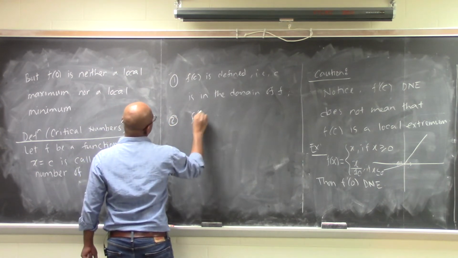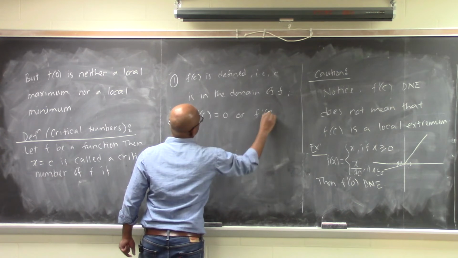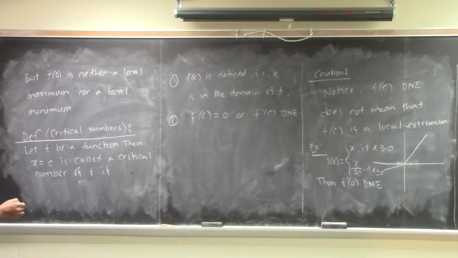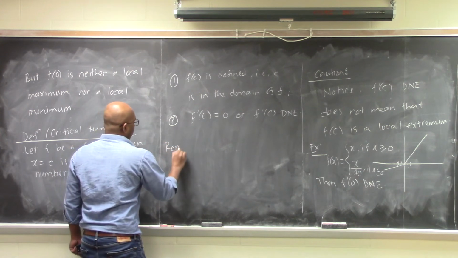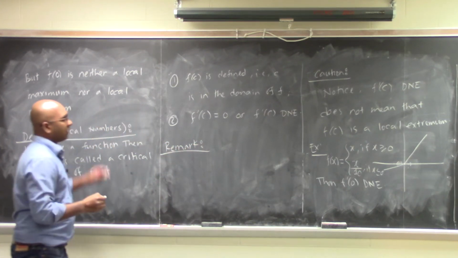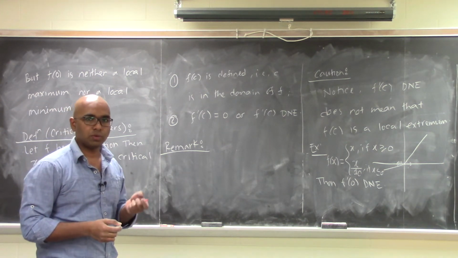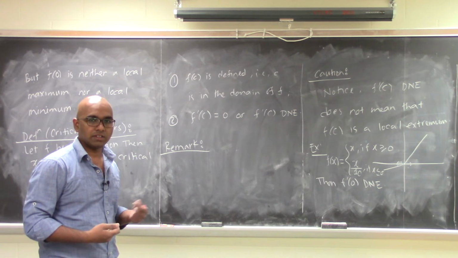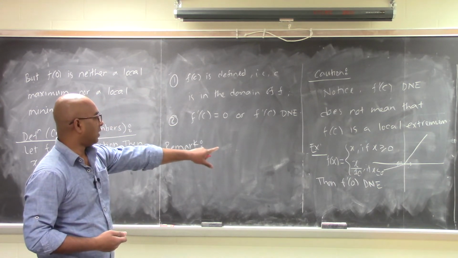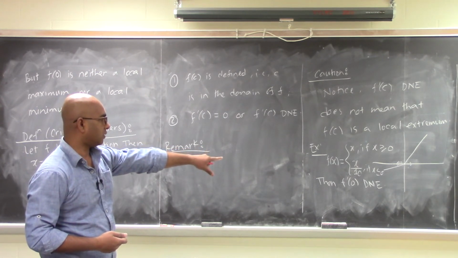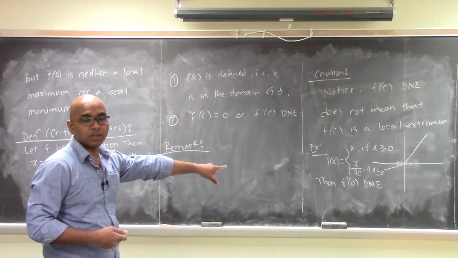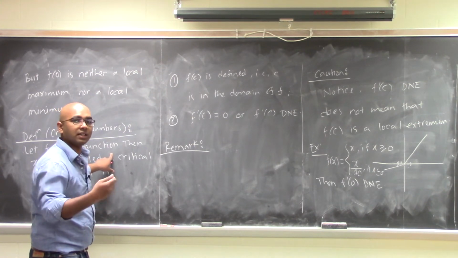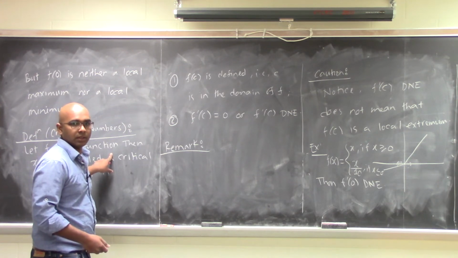Okay, so that's number one. And what is number two? Number two is f prime of c equals 0 or f prime of c does not exist. And I want to write this here even though I mentioned these things. Notice after Fermat's theorem we saw f of x equals x cubed, that vanishes at 0 even though f of 0 is not a local extremum. And here we have this example where my function is not differentiable at 0 even though it's not a local extremum. So that means a critical number does not guarantee that the function will have a local extremum at that point. It can be neither one.